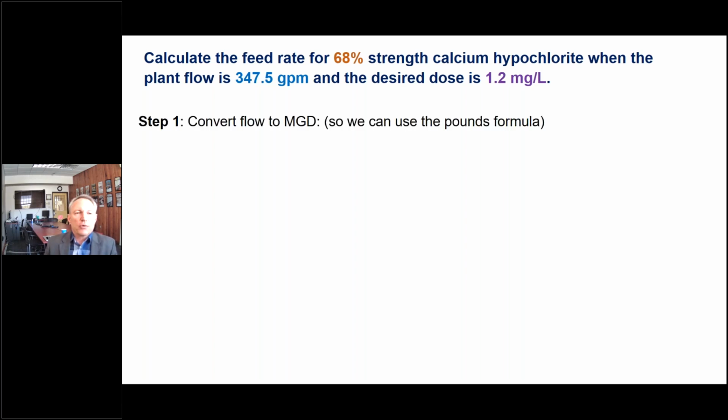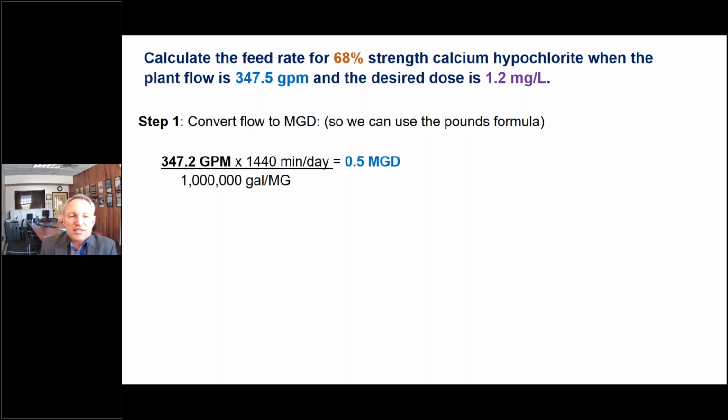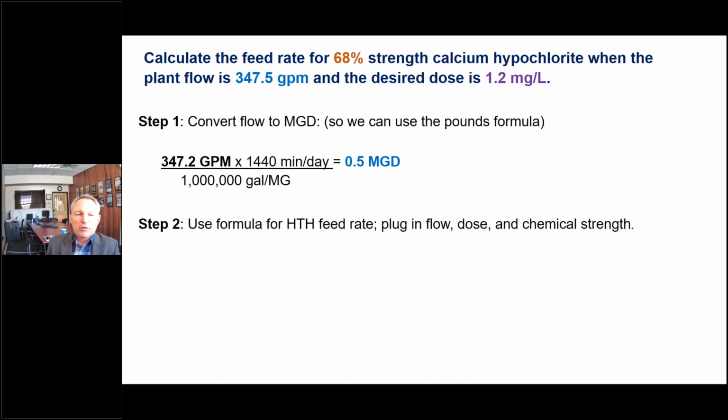So first of all, we're going to convert the flow to mgd. How we do that, we take that 347.5 gallons per minute and we multiply it by 1,440 minutes in a day. What that will give us is, instead of gallons per minute, on the top we'll have gallons per day, because every minute we're getting 347. The second minute we get another 347. So after we look at what happens in an entire day, we get gallons per day. Then we convert it to mgd by dividing by a million. 1 million gallons is the same as 1 mg. So we take it and multiply it by 1440 and divide by 1 million. So we find out that this flow is actually 0.5 mgd. And now we have all the information we need to plug into our equation.